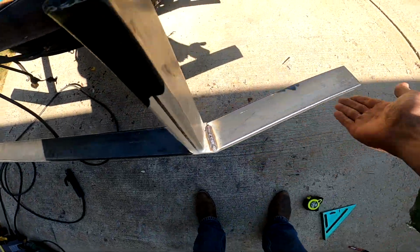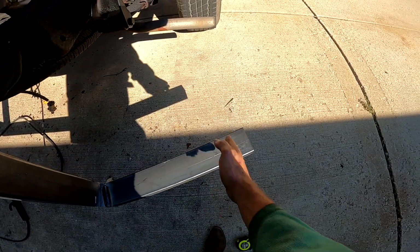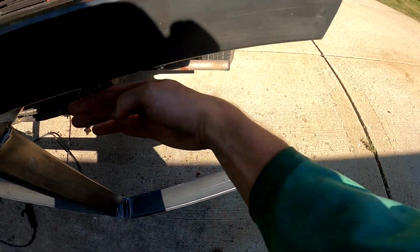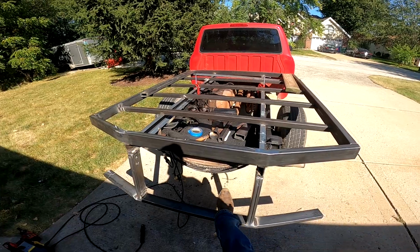But I was pretty happy with these angles, how they turned out. I'm still going to trim this down because I don't want it to the very end of this, so I might take it in a few inches to about here, so then this piece will kind of, when I do the sheet metal, it's going to come in. But anyways, check in for part 2 on the bed build or flatbed build.